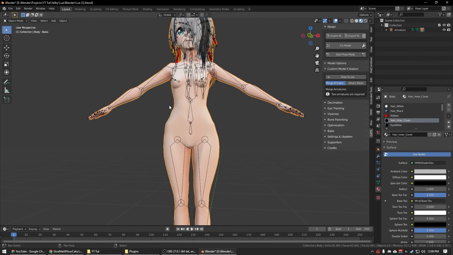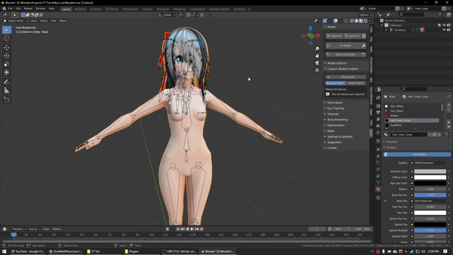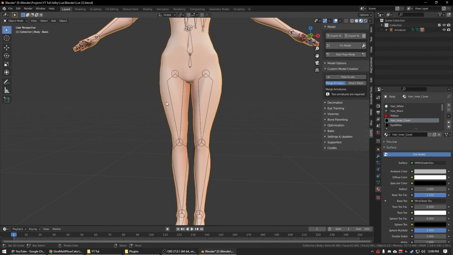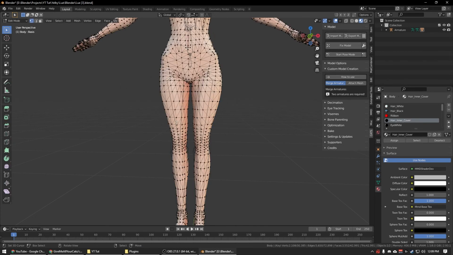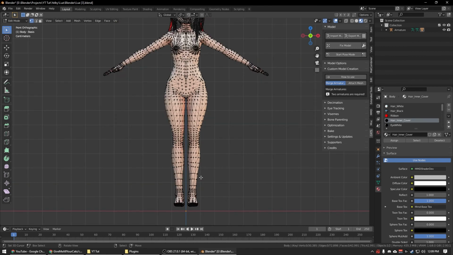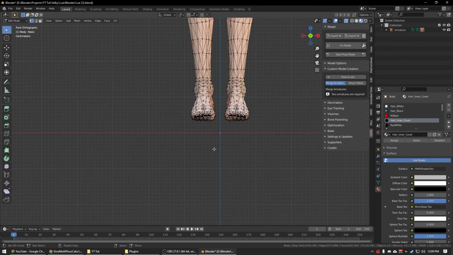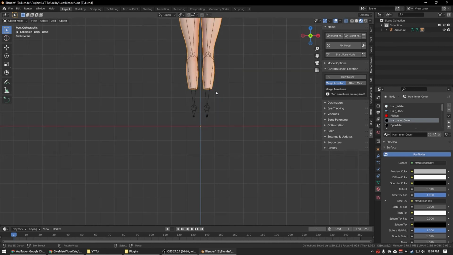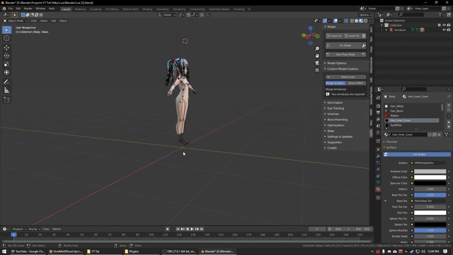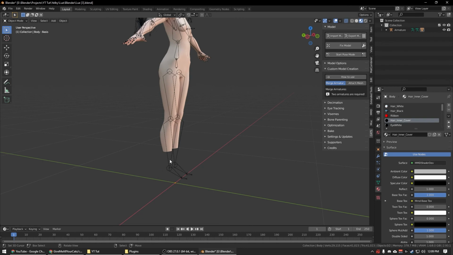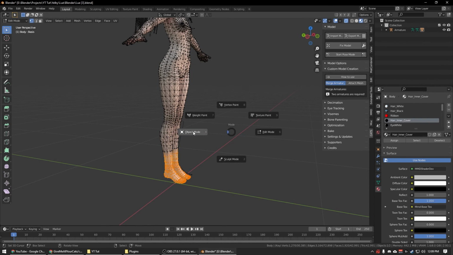Oh, quick side note. Whenever you're doing clothing, you don't need the armature underneath. So for example, let's say we put a pair of shoes on the character. I don't have any. Just delete the feet. If you're going to have shoes there, you don't need the feet. Just delete it. But right now, this character doesn't have that.